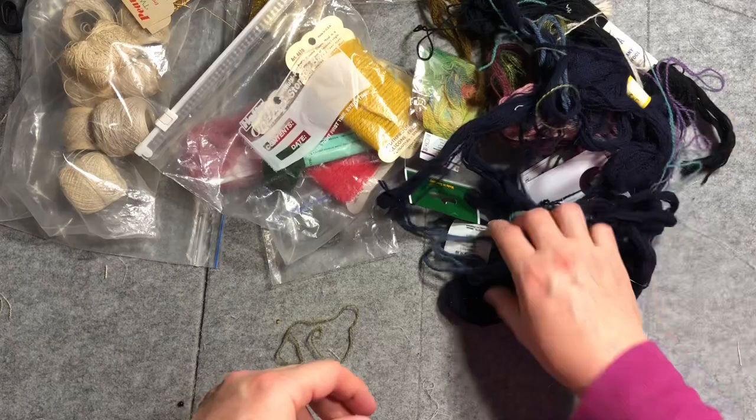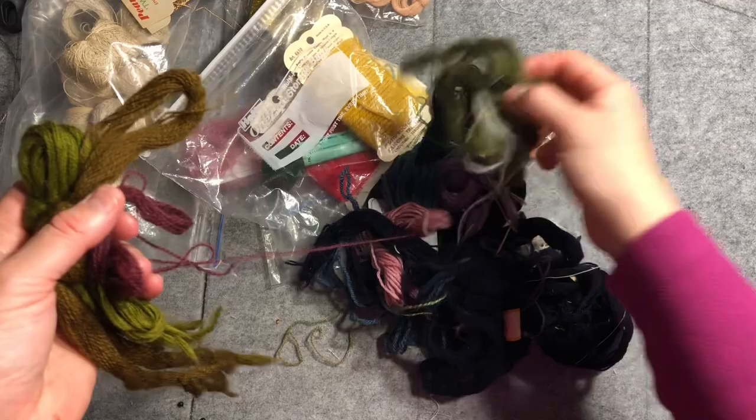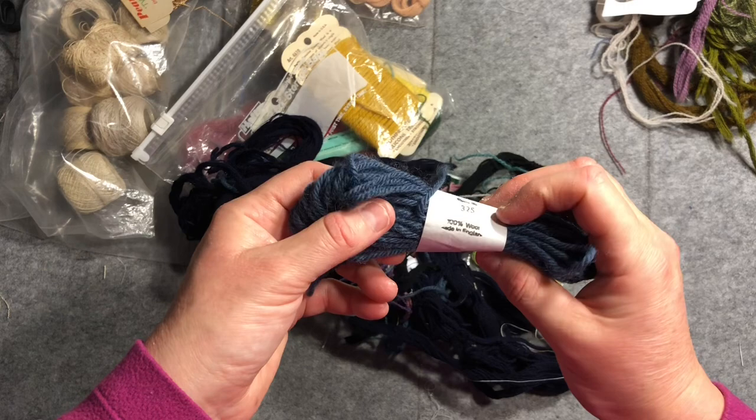Some of them are the thinner wools, which I think are the crewel wools. So I'll separate those from the other ones. I'll pop those over here, and I've got a bag where I keep those. That's a thinner one as well. So Appleton, but I think an Appleton crewel wool. And then this one's an Appleton tapestry wool, I think they call these ones.